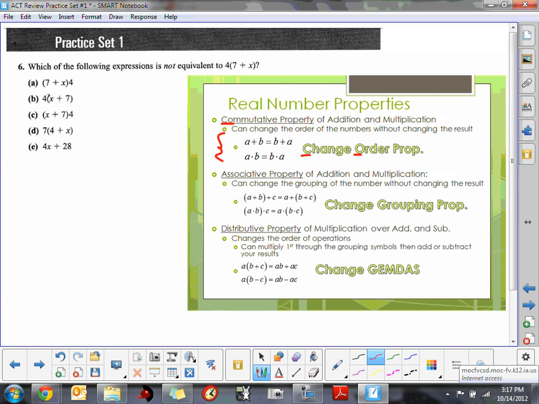We also have an associative property. The associative property says that you can change the grouping of the numbers without changing the result. You can change what the grouping symbols or parentheses contain—whether we put (a + b) + c or a + (b + c), we get the same result, and it follows for multiplication as well. That is our change grouping, or associative property. Think of people you associate with, your group that you hang out with.